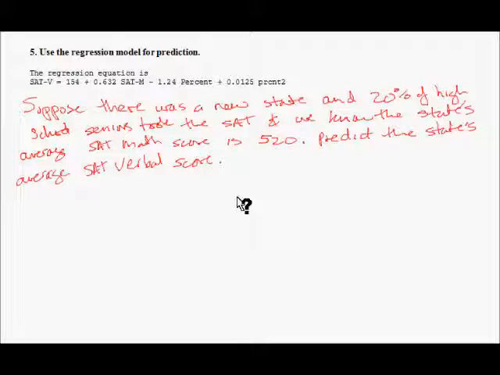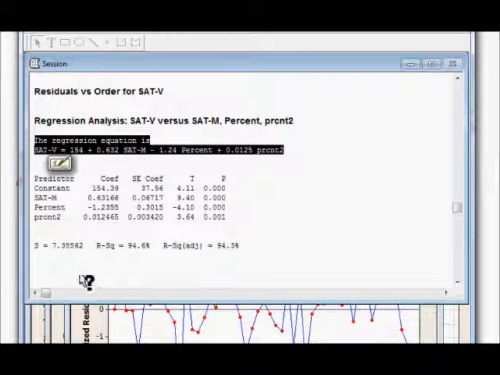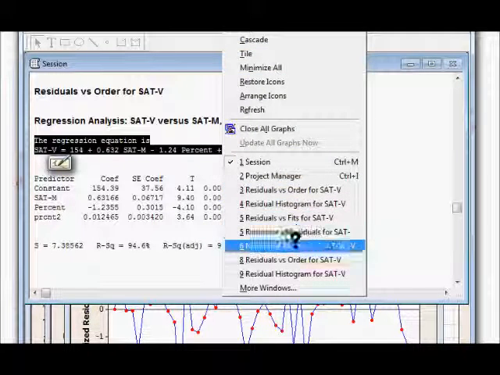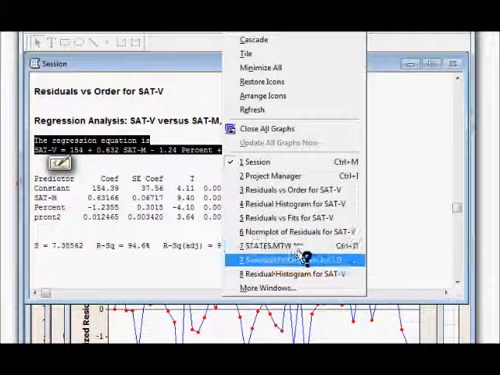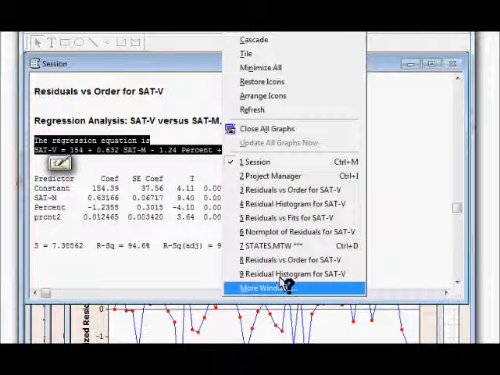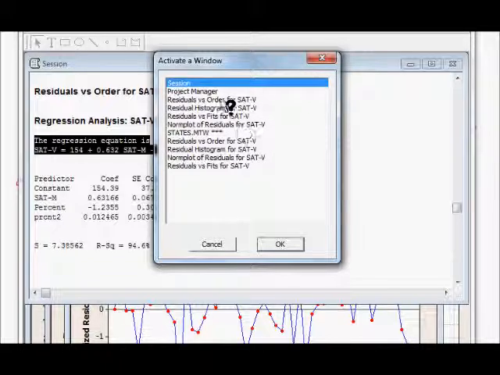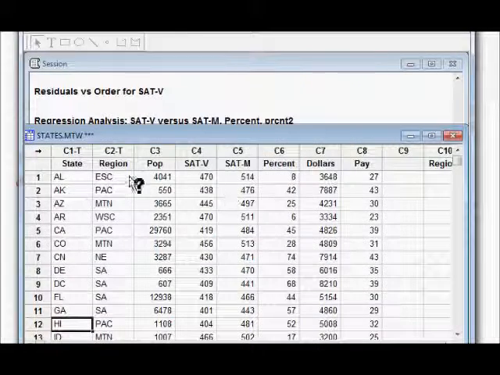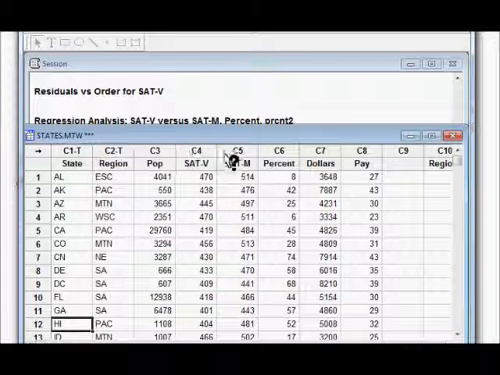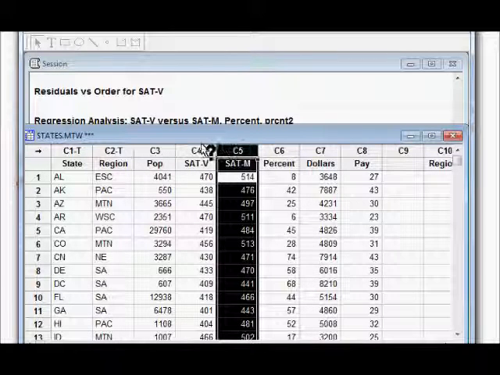So the only thing you have to worry about here is scaling. What scale are your variables on? Well, we know from our data itself. Let's see what the data is. Here we go. So you know from the data itself that both the math scores and verbal scores are whole numbers, so I can put the 520 as it is.